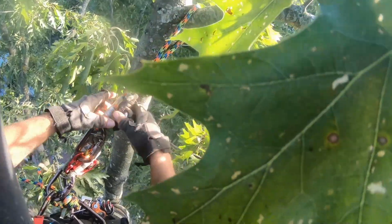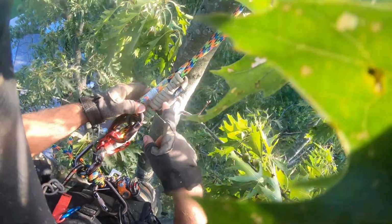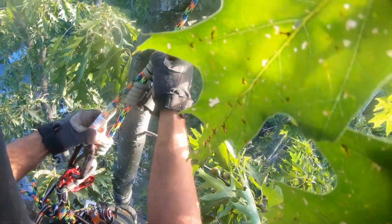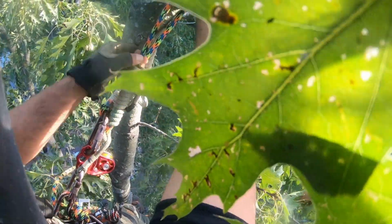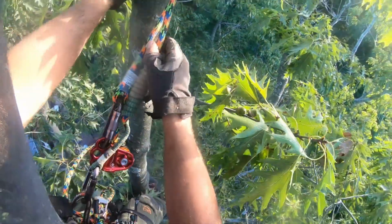Two of these with these thimble prusiks or whatever. This is the ring prusik. I always found it easier to keep it on the hitch side of things, because when you go to tend, let me run it down there, it's going to tend it with it. And if you wanted to be crazy, you can even push down on that prusik and it's going to feed out for you.